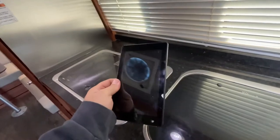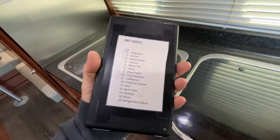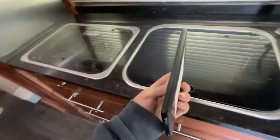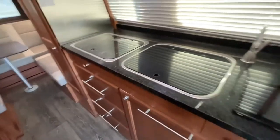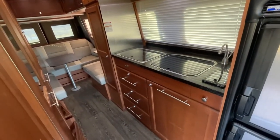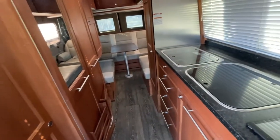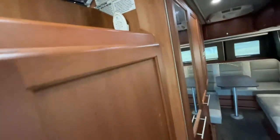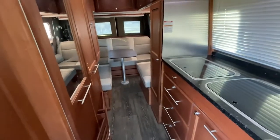It does come with a little thumb drive that has 15 different videos explaining how everything works, which was super useful when we acquired it. We drove it all the way from Anchorage, Alaska down to Texas over the summer, so we got tons of use out of it. Just an absolutely awesome rig.